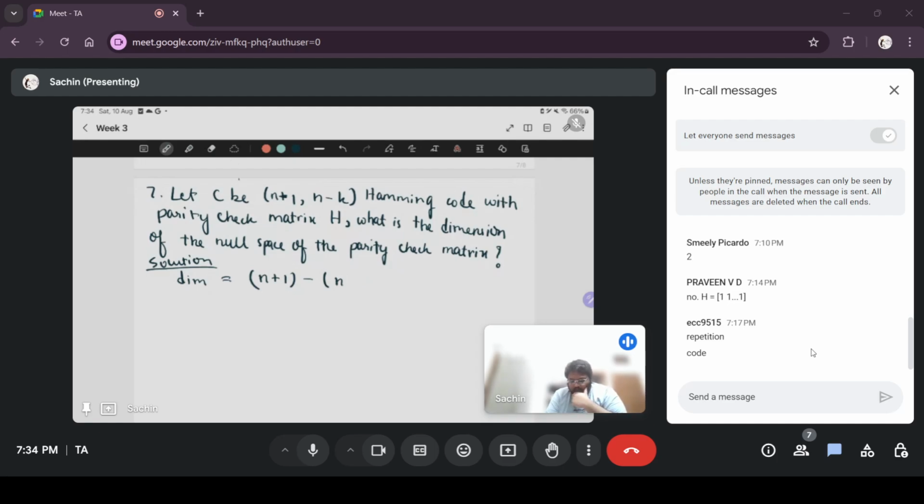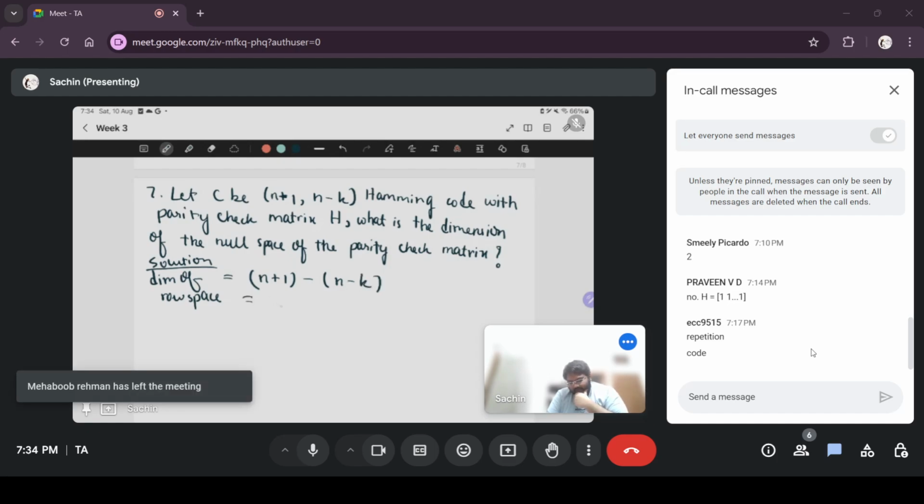Sorry. The dimension of the row space is not k. The dimension of the row space is n plus 1 minus n minus k, which will be k plus 1.